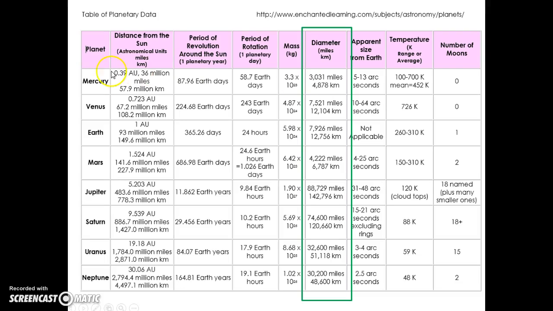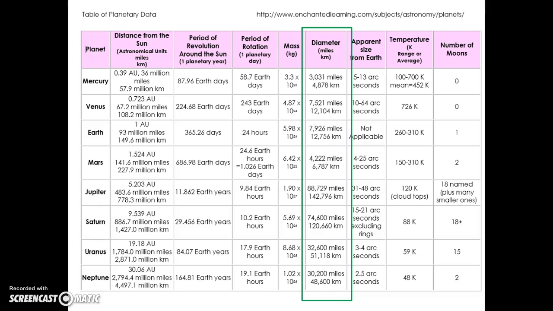I'll give you a hint. For the inner planets, you're going to be working with millimeters. I'm going to have a special tool for you to use, and I will come to your group and explain it. It does not fit in the video. Okay, so you're going to have some very, very small numbers that you're working with here. I will get you the right tool.